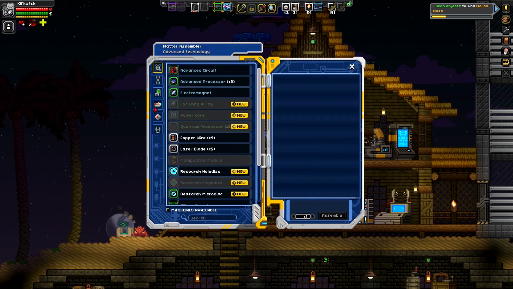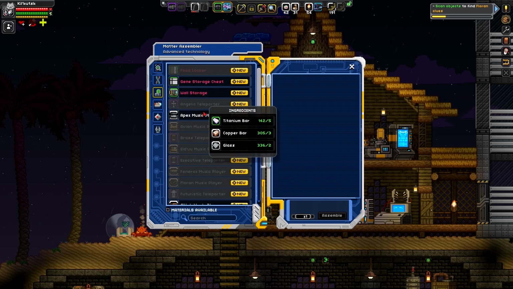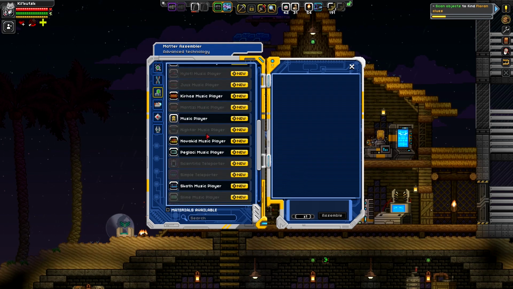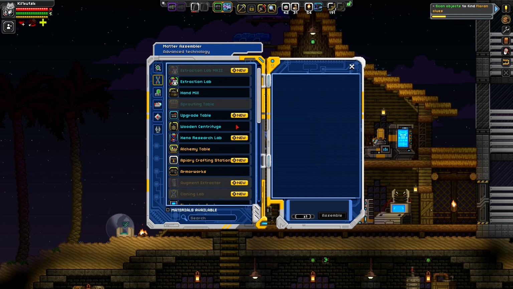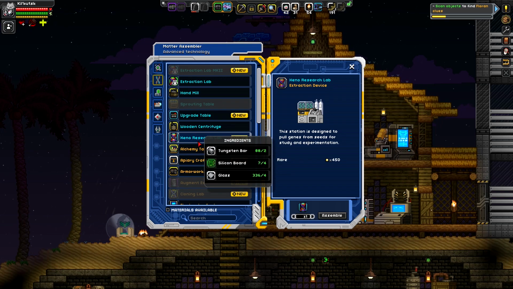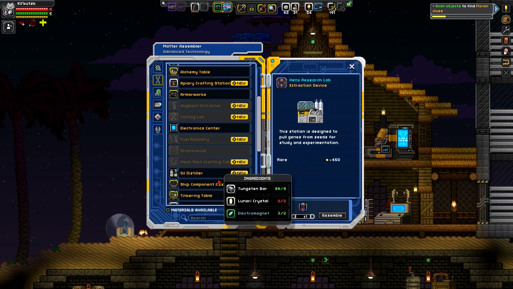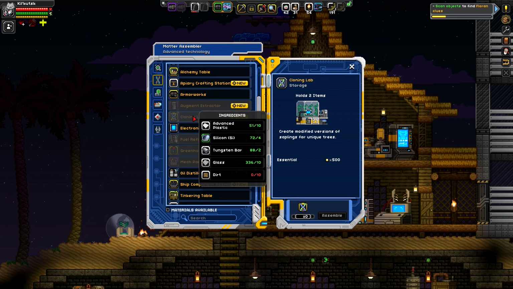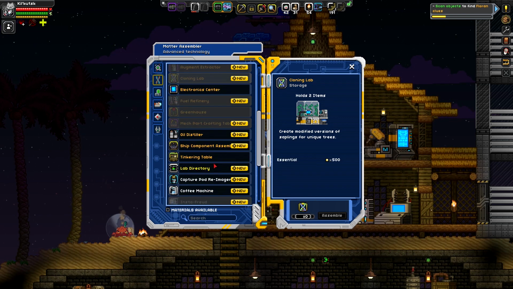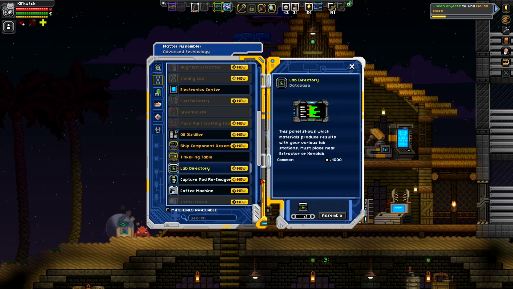Let's actually just use this opportunity to build the damn thing that will help us figure out what we need to do to build the things. Where is it? It's probably not under that. It's probably here somewhere. So, you know, research lab. This is a thing that we're going to want very soon as well. Augment extractor, cloning lab. Electronic center we've got. Cloning lab. That's cool. Lab directory. This is what we want. Plant panel shows materials produced versus results with your various lab stations. Must place near extractor or xeno lab.